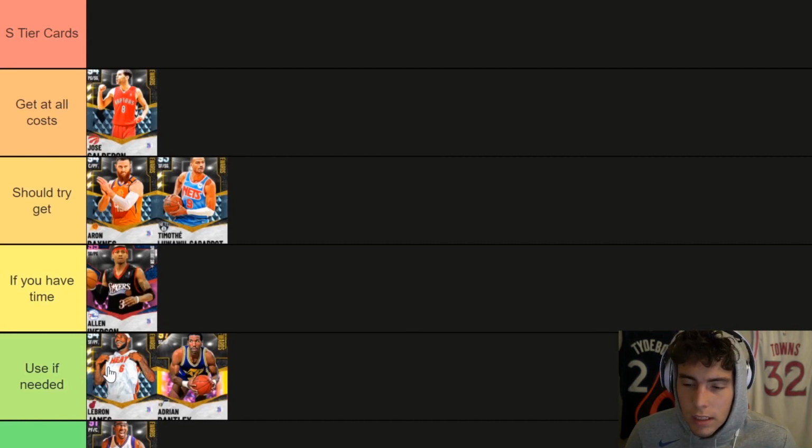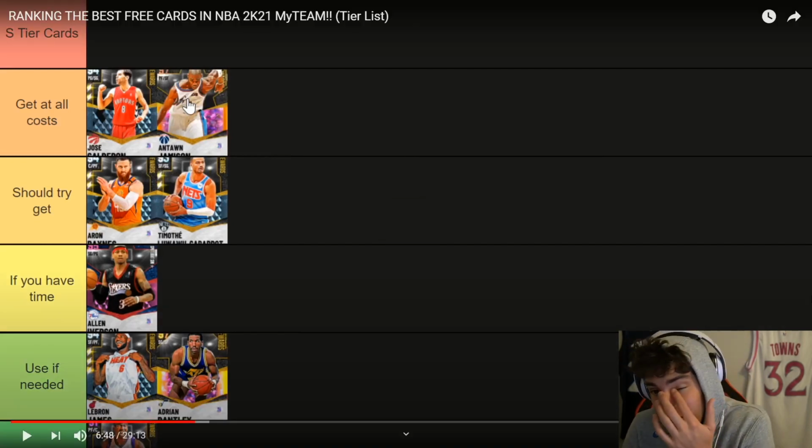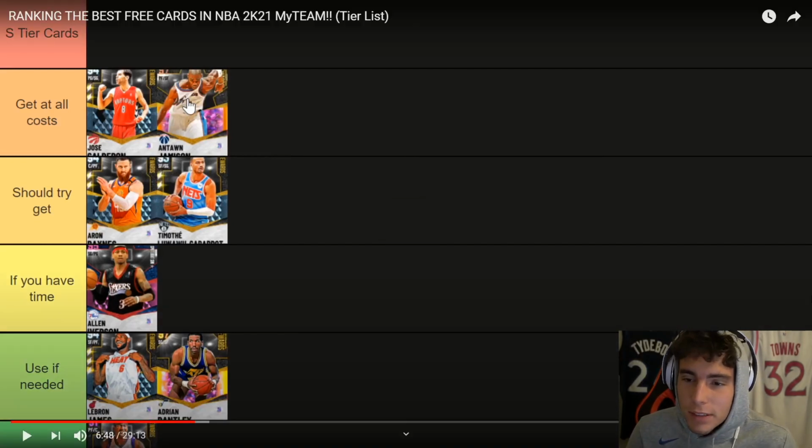He's awful. Jameson. S tier, right? At all costs. Ooh. See, here's my thing. Here's my tough, kind of debatable thing.